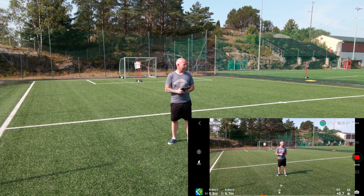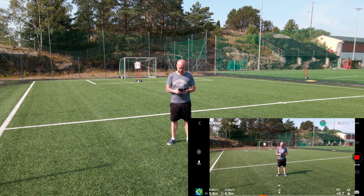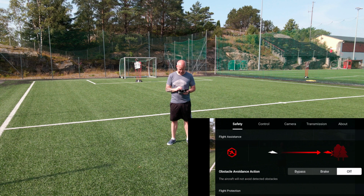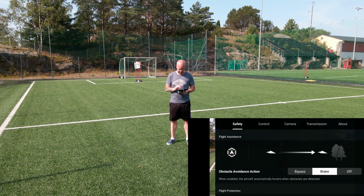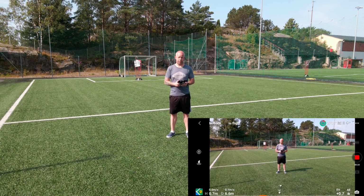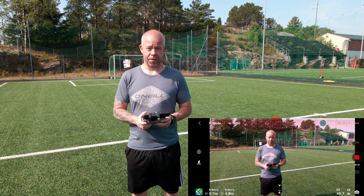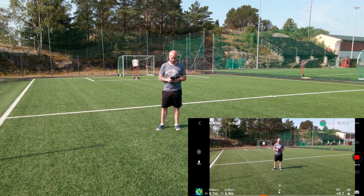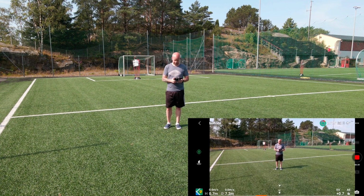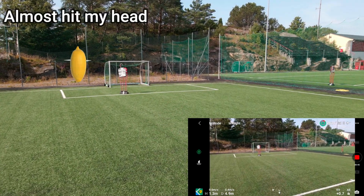Okay, I'm testing the obstacle avoidance. I turn off the bypass function, just brake. This time you can see it here. You can have on bypass, brake, or just turn it off. If I put it in brake, the drone should stop. So I push forward, full stick, and it brakes. That's really good. I go back again, use the bypass, and I'll put the stick forward. The drone just moves over me.